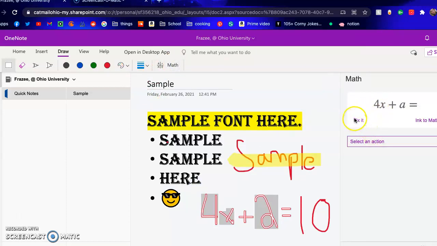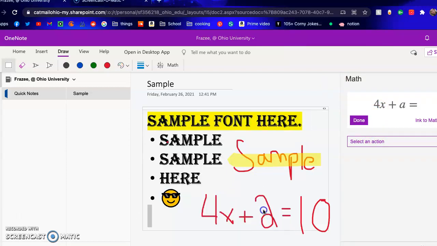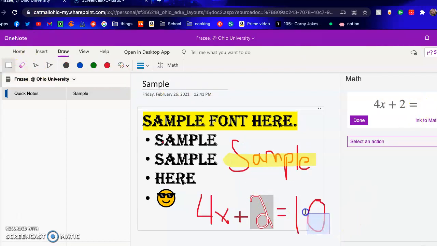So it says it's not right, so let's go in and fix this. Right here, this section right here is not an A, it's a number 2. There we go. And then let's include this number 10 here.